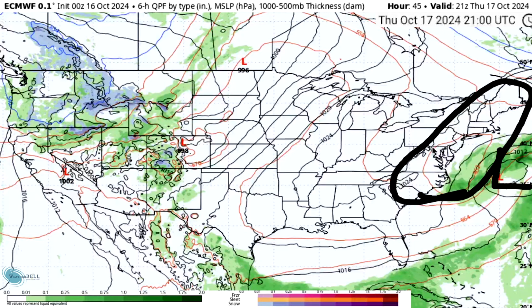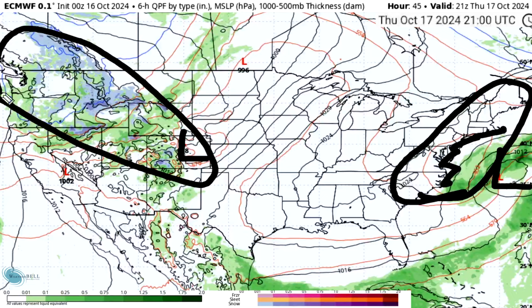It's pretty far offshore, and we do see a couple of sprinkles perhaps reaching the coast, some wind, but this is not really a close call as far as the East Coast is concerned. As you take a look here at the Rockies, we do have a pretty substantial snowstorm taking place. In our next couple frames, it's going to look even worse, but we see the Cascades, Northern Rockies here, the Central Rockies, and even the Southern Rockies are going to get involved.